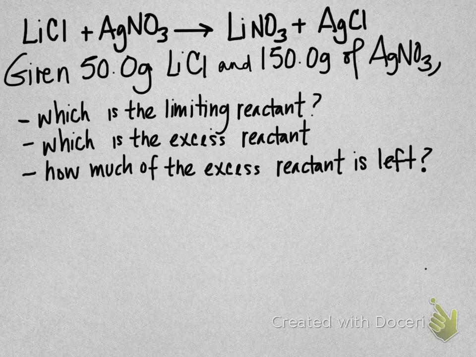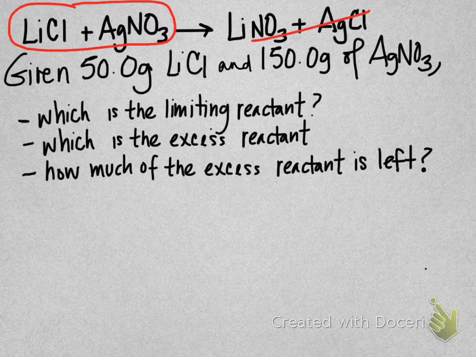Well, of course, because we're talking about reaction stoichiometry, we're going to do a factor label. And because we're talking about limiting and excess reactants, the only things that we're going to be comparing to one another are the reactants for now. The products should not appear anywhere in your factor labels. Not yet. So, factor label starting with those reactants.